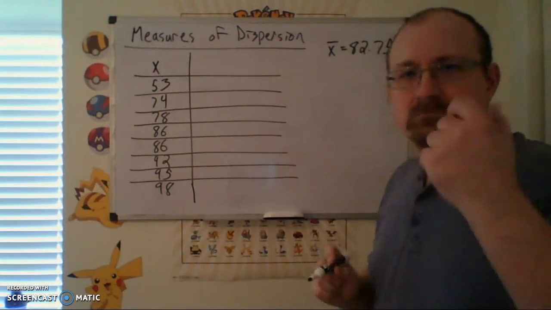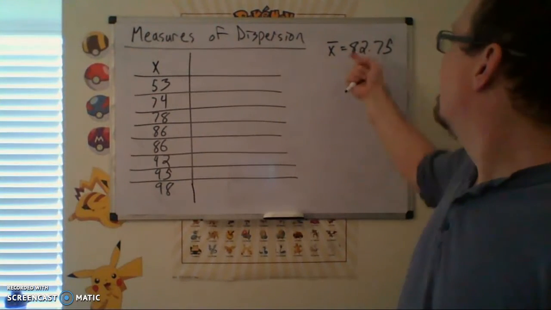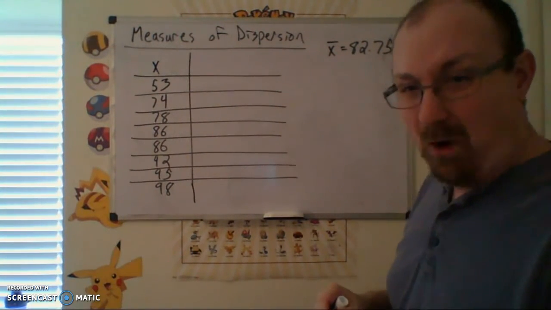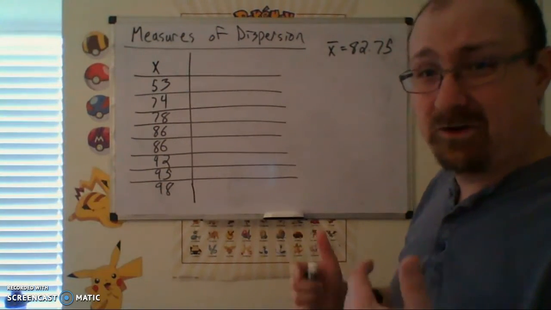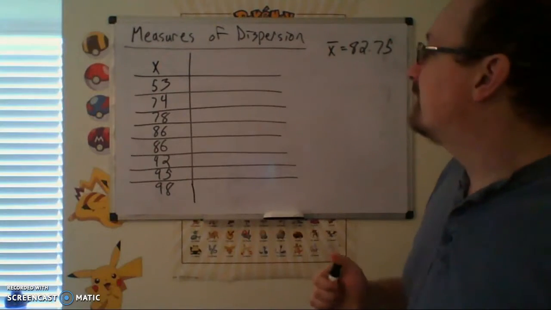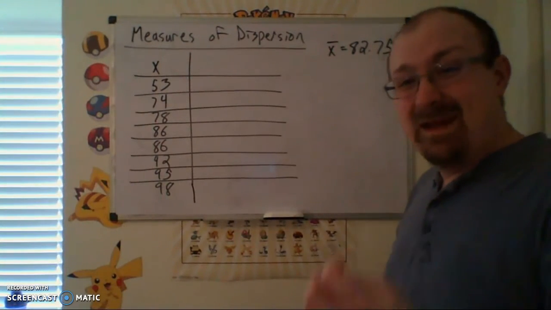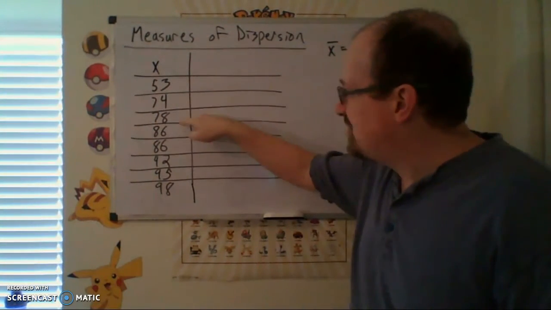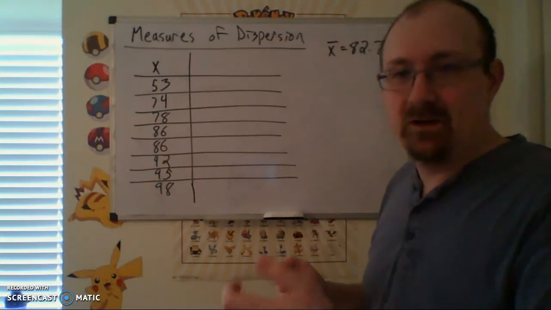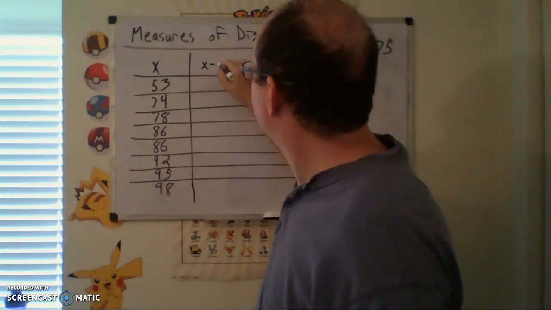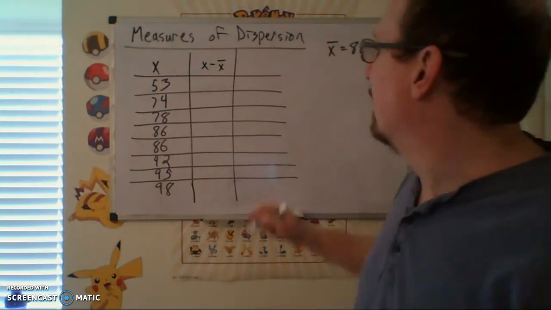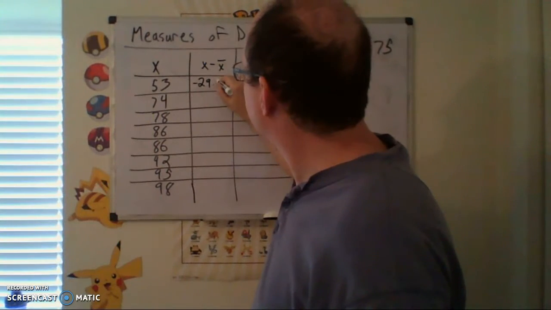All right. So that was our mean. Statistically speaking, we would generally refer to it using that notation, x bar. Our textbook will sometimes use the Greek letter mu instead. I like x bar. Anyway, that's our mean. Once we've got our mean, we're going to figure out how much each of these values differs from our mean. That's what we call the deviation of each data value from the mean. In the chart, it looks like that, x minus x bar. And God willing, I'll be able to fit these numbers in here.